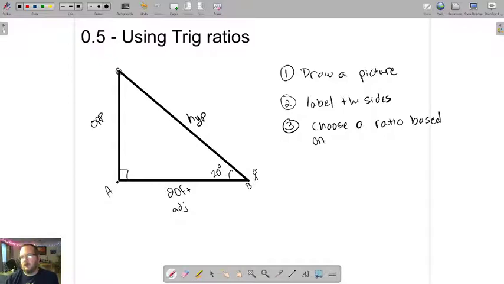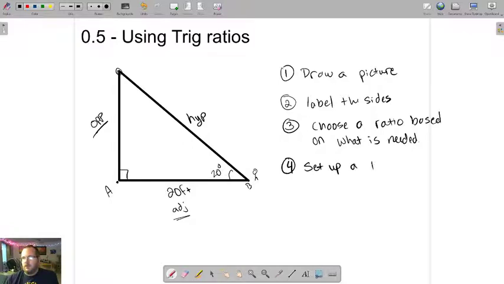based on what is needed. All right, so the ratio in this case, let's say I want to find the height, I'm going to need the opposite. I currently have the adjacent. So the opposite and the adjacent are part of the tangent ratio. So I'm going to use that to set up a problem.